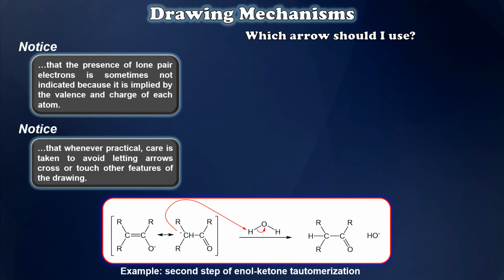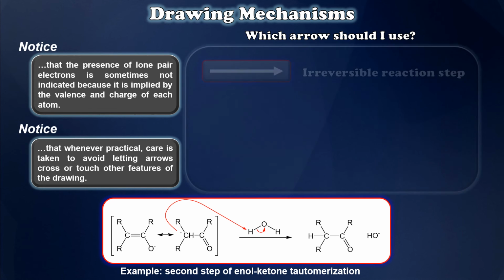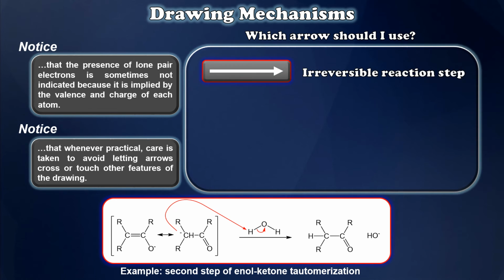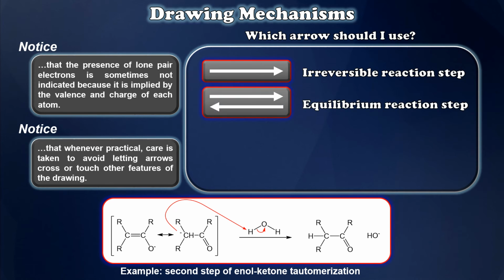With that said, with all the different arrows that you see in this mechanism, the question arises, which of these arrows should I use to depict which type of thing within the mechanism? Well, a straight, single-headed arrow depicts an irreversible reaction step, meaning one which does not establish an equilibrium, but rather converts completely into the product for that step. In the cases when we have an equilibrium mixture, we use arrows pointed forward and backward, above and below one another.